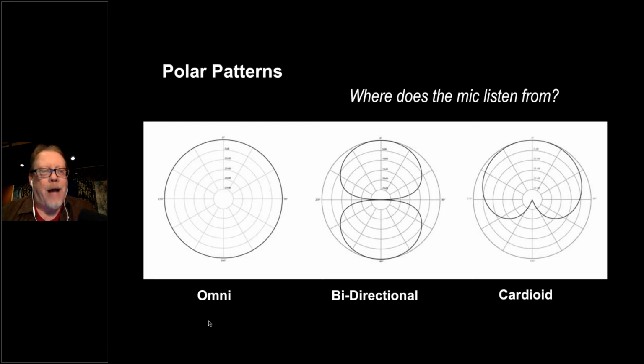Then there's also the omni pattern, which is not as common, but is a different type of pattern, which will pick up equally on all sides of the mic. That's typically used for a communication mic in the studio or room sound, things like that. But not so much for things where you want directional pickup, like an amp or a snare drum or something, or even a vocal. Unless you have people around the mic singing like a gang vocal, you probably aren't using an omni pattern.